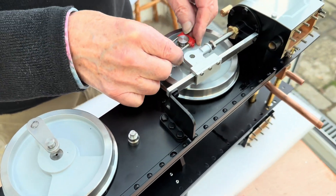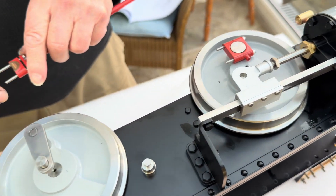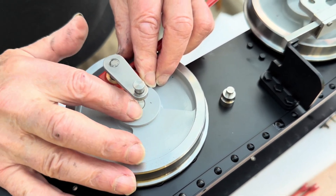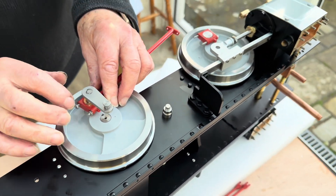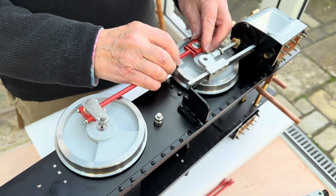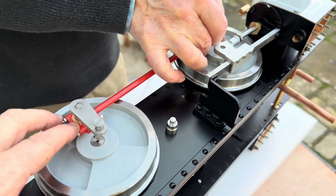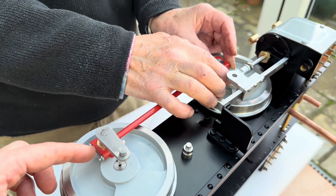I can fit that part round there - that's a nice snug fit. I'll do the same again on this end, just rounding that up and holding it in place. I have a second nut there as a lock nut, and then we'll push those through. These are split bronze bearings, so if you get any play in these you can split them and clean them back to take out any play.